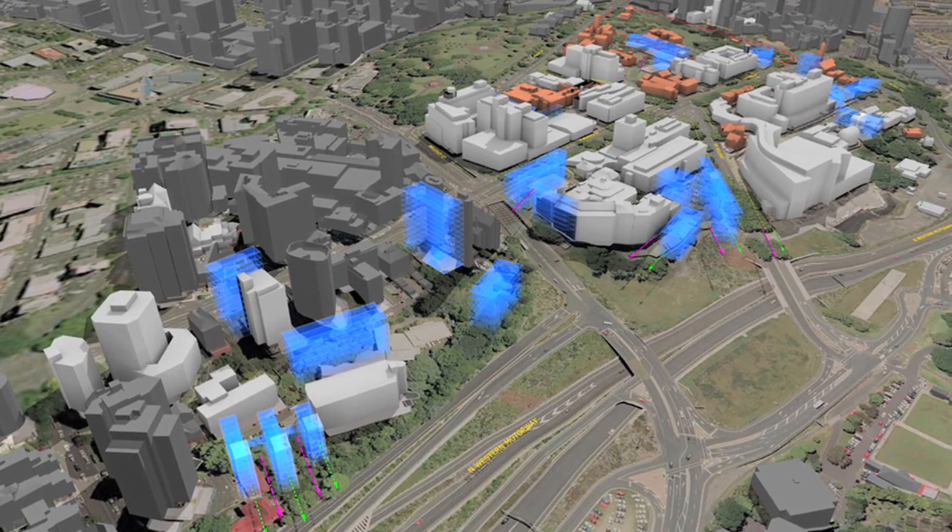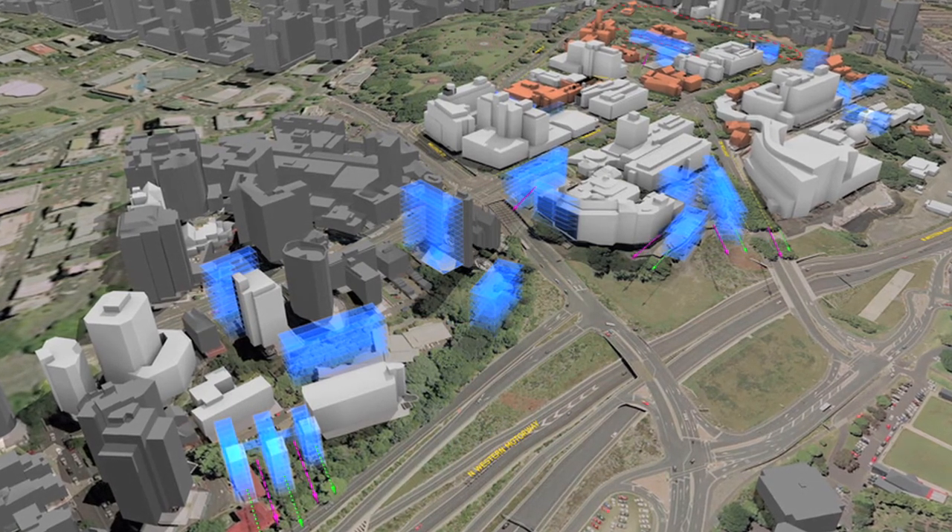Everyone has to feel part of this project. In the UK, planning is a very democratic process where on major schemes like this there would have to be a huge amount of exhibitions and workshops to make sure everyone's voice is heard. It's important that everyone's voice is heard and recognized as equal. Part of the workshop and exhibition process will be to find out how we engage with local stakeholders, who those representatives might be, and how we get organized by listening to those people and letting them help form the brief. In London we've discovered that on major projects these processes can go on for a long time, but when done well, when the project is built, everyone feels part of it.